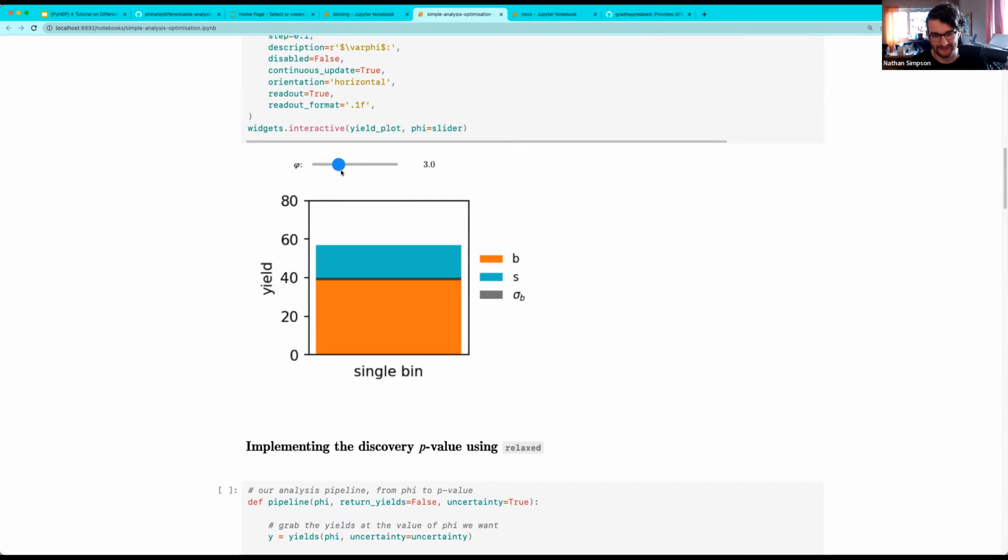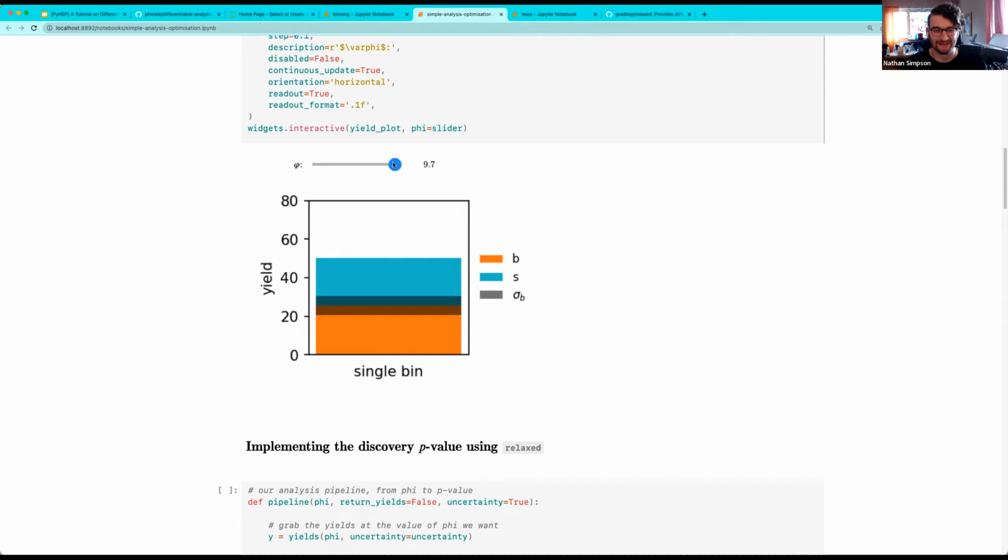what's this? We have this gray band of uncertainty that's going up and up and up. And this is a pathologically constructed example to give us a case where the signal to background ratio is optimal on the right hand side, but we have background uncertainty that we know means we're going to do less well than we think we are.